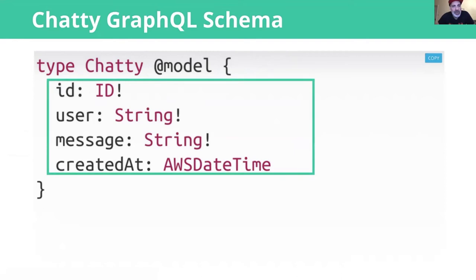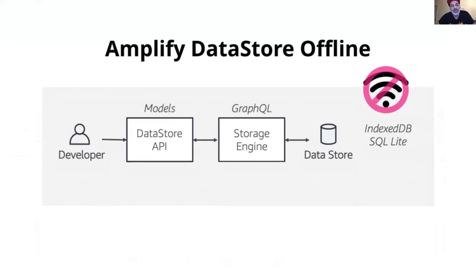The way it's going to work is that it uses these type definitions and field definitions to do all of that work. I just use an ID, the user, because I want to know what user wrote what message, and then the message, and also some way of knowing when that message was created, so I can show a message before or after another. I can sort those messages. I think this is a pretty straightforward GraphQL type, and it's the only thing you need to create this Chatty app. That's something I did before, and you can check it by following the project URL that I gave before on the recording.